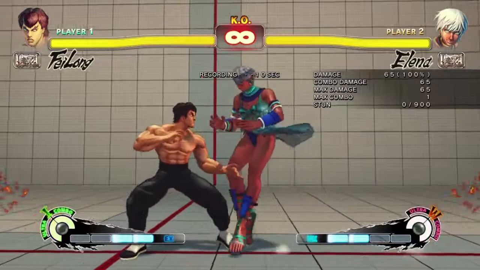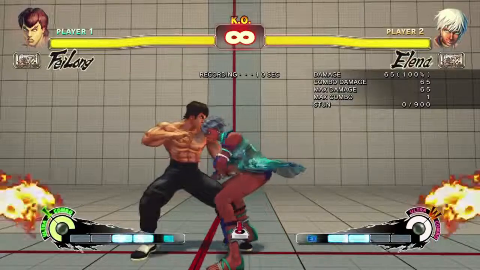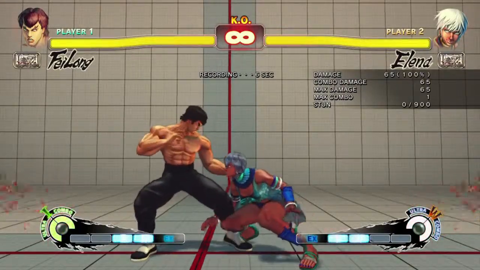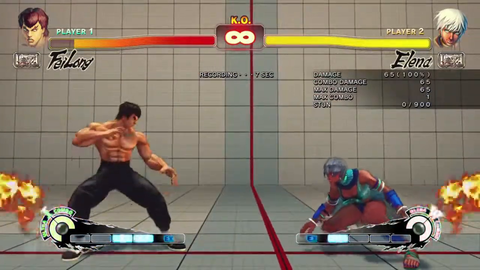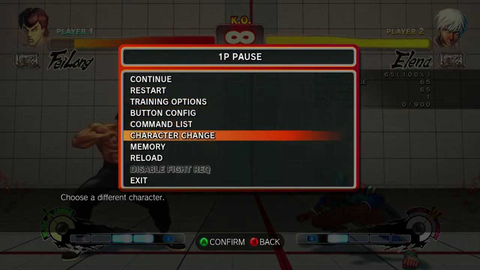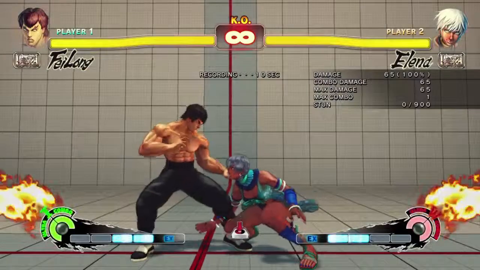Alright, I'm going to set these 2 dummies up mid-screen. Set the memory, and the first thing we're going to go over is her scratch wheels. This punish is going to work for her EX scratch wheel as well as her heavy scratch wheel. So we'll set her to do it, set her to block. Let's try that again. Alright, here we go.